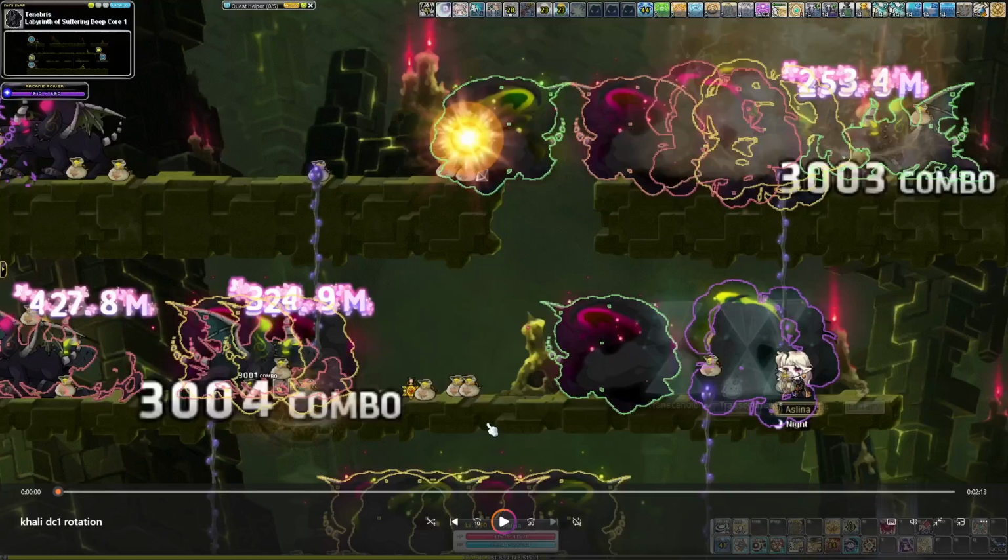Hey everyone, today I want to show you a training rotation for Labyrinth of Suffering Deep Core 1 for Khali. If you plan on training past level 250, this rotation's pretty simple. It'll help you get to 255 plus here. There's two directions you can go with this. It mostly relies on the dash.